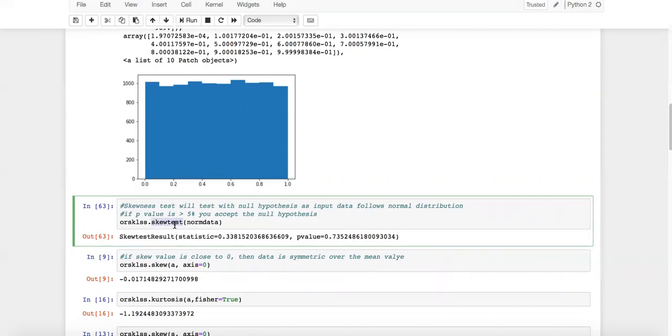So this Skew test will basically test with a null hypothesis that the data follows a normal distribution. By default the significance level is always 5%, but you can decide if it has to be more or less than that. Lesser the significance level, that means you need very strong evidence to prove that your hypothesis is correct.